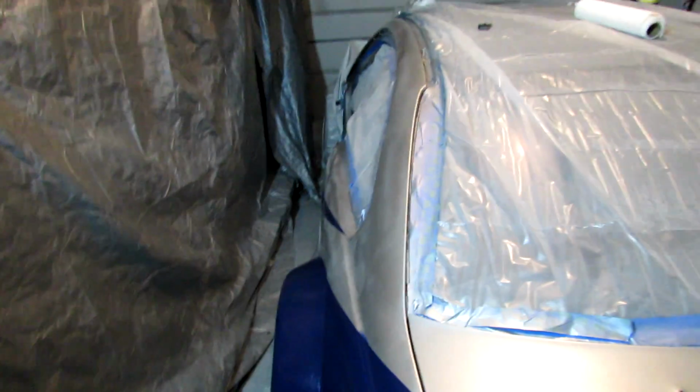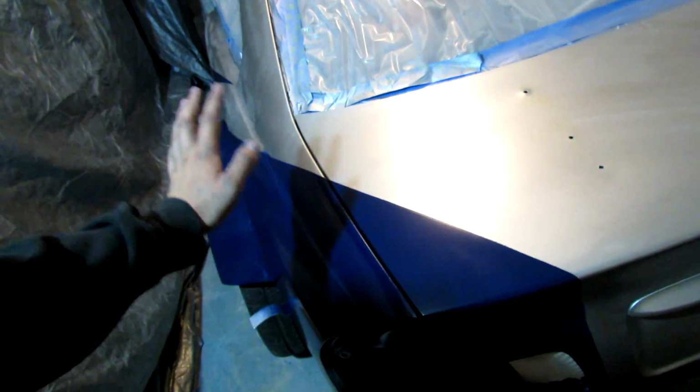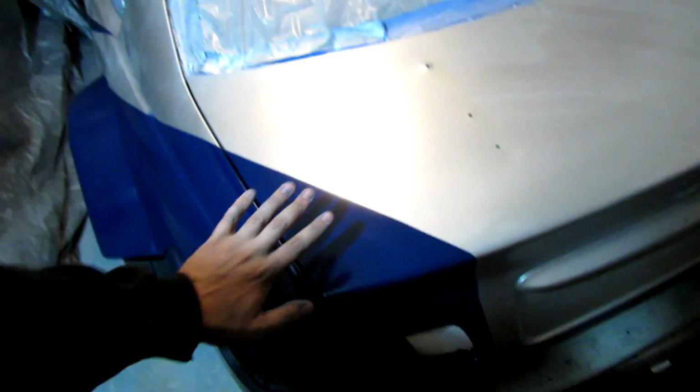I will wipe this down. But that's just a big heads up. If this is your first time really painting, I definitely recommend a plain color because it's very easy. Just don't screw up with the runs. Spray it, get full coverage, and you're set.